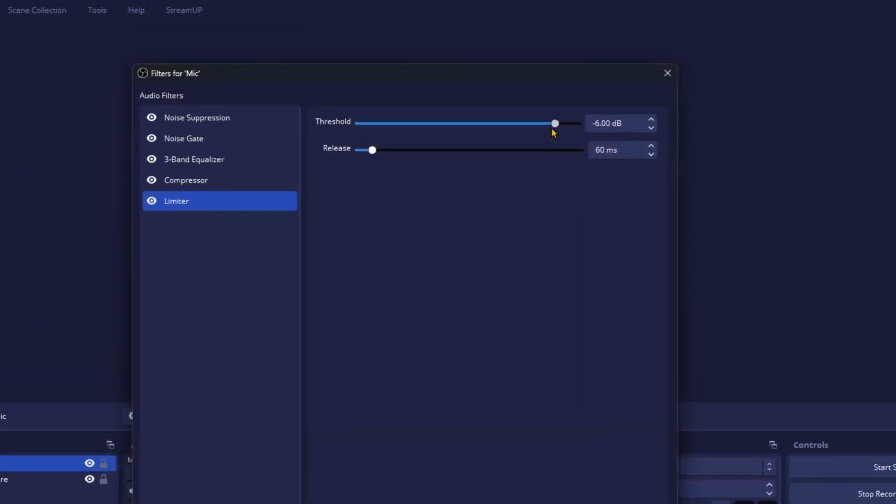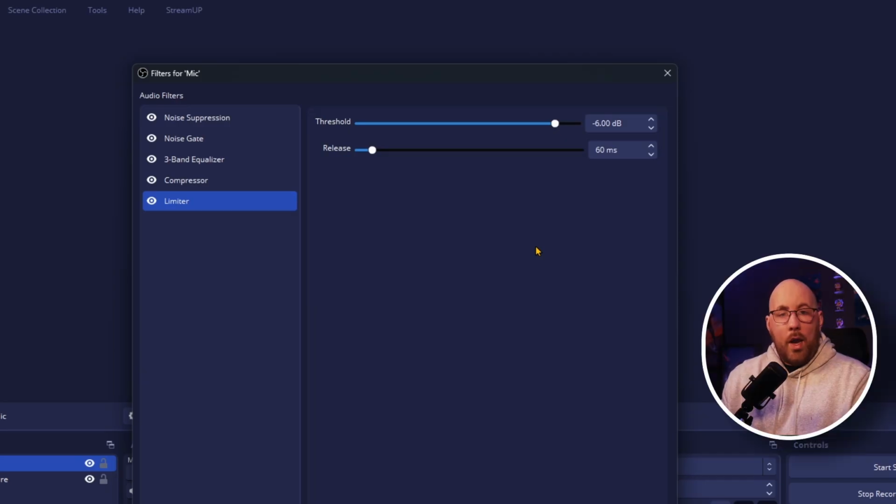For this, I would suggest keeping it at the default or moving it slightly over to -5, -4 decibels. But we're going to leave that our default, which is -6 decibels. And the release time, we will keep at its default. This is usually a good output for your overall speaking while you're recording or you're live streaming. With these settings, you'll go from a basic sounding microphone to a polished sounding presence.